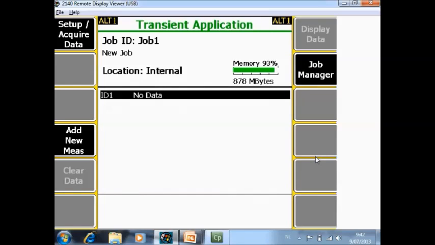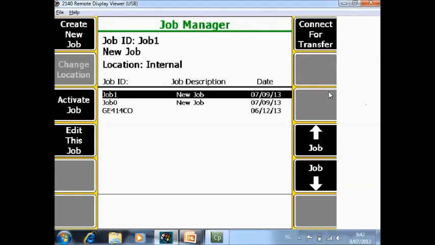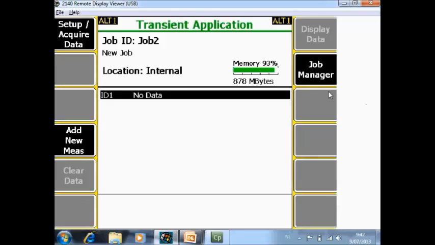And the first thing that we will do is we will create a new job. How the job is working is explained in another video tutorial, so I will only create a job here. So F8, then F1, create new job. I accept it and a new job is created. So we will collect the data in a job called job 2.